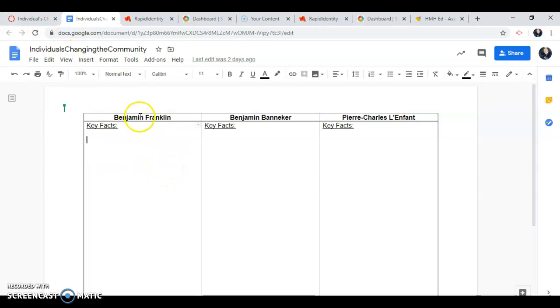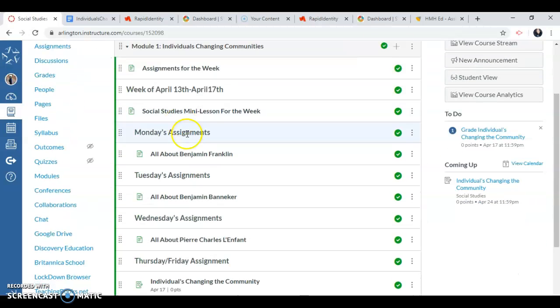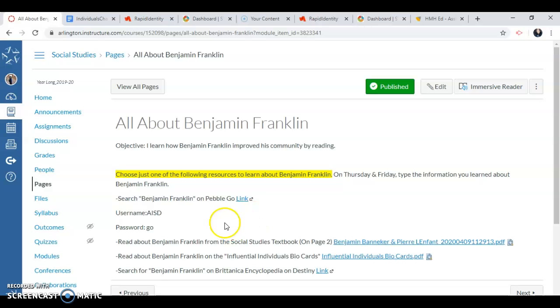So let's say for Benjamin Franklin on the first day, we're going to go back to the class. Let's say for Benjamin Franklin, you decided to research him on PebbleGo. So to do that, you click here.